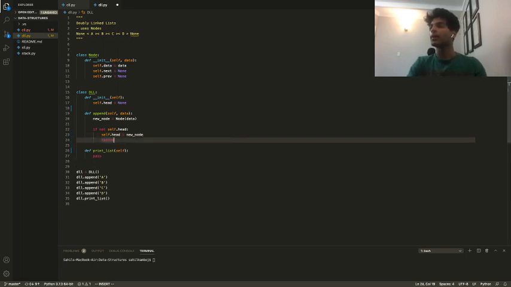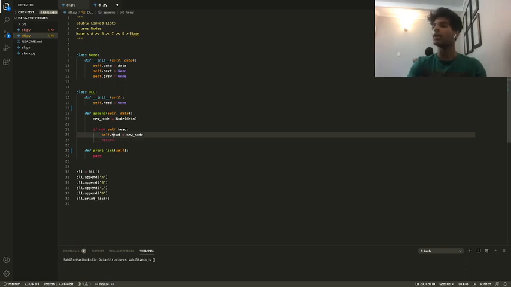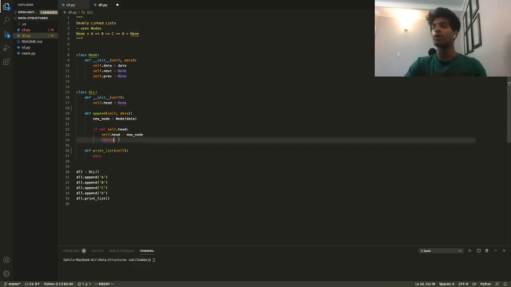That's as basic as it is for appending to an empty list, because we are telling what the self.head should be, and our next and prev elements are already none, so we know that both sides of our first node are going to be none, if it's the only element in the list.